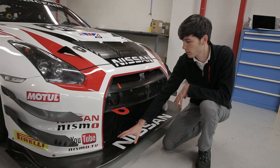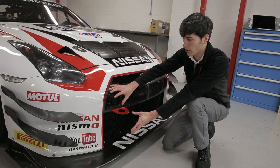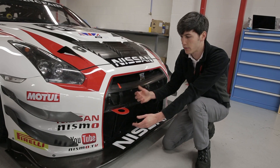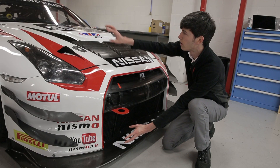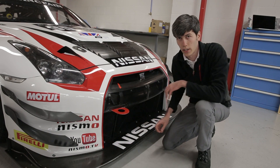Starting with the leading edge, we've got this large front splitter. Air flows and hits the front of the vehicle, building up a high pressure area. You don't want that high pressure air going under the car because it'll create lift. What this splitter does is produce a parallel leading edge on the front, keeping all that high pressure air moving over the vehicle — and that high pressure air is also pushing down on it, creating downforce.